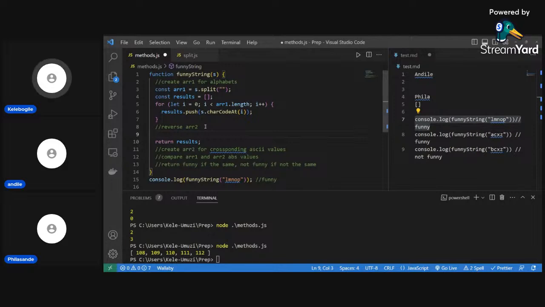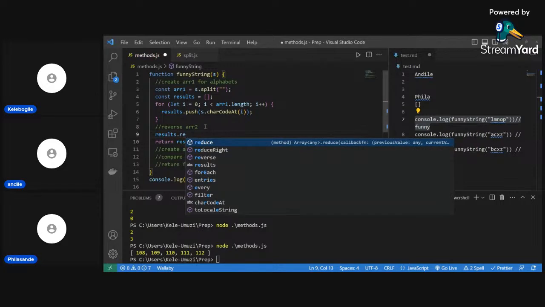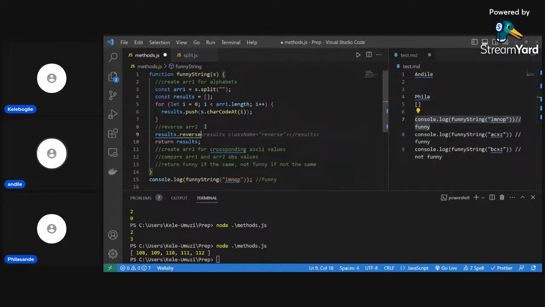The aim is we want to check the absolute values of both the reversed string and the original string. We are not reversing results. We are creating a new reversed array of results. That's what I'm saying.